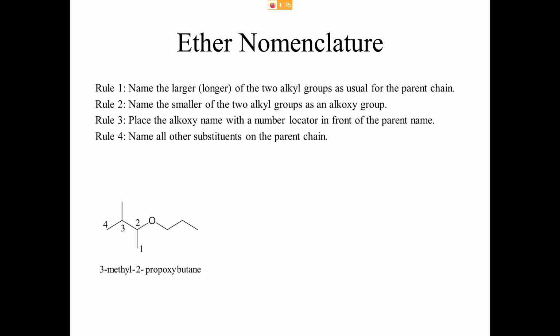Let's build some more so you get the idea. Do more iterations of these and you'll learn the rules. So here's a different one. I don't want you to memorize any one of them. Learn the rules. So find the left and the right. Which one's the longer of the two chains? Well, the right's just 1 carbon, so it'd be methane. That's not going to be the longer chain.